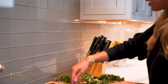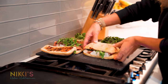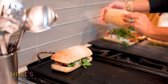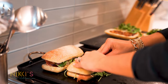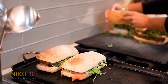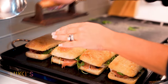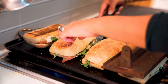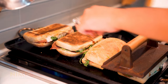We have our flat top nice and hot. I'm going to take each one of these sandwiches and grill them right down on our flat top. Or if you have a panini press at home, you can use that as well. You want that brie to melt. I have this sandwich brick that I'm going to use for each one to really press them down. After about five or six minutes, I'm going to flip them and grill the other side.